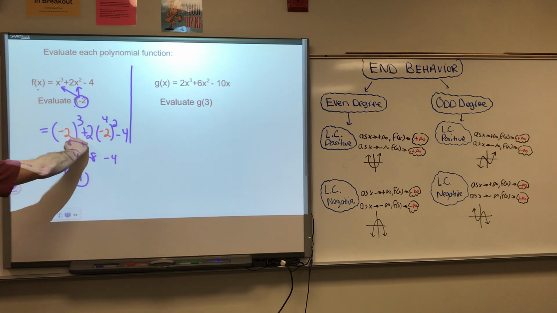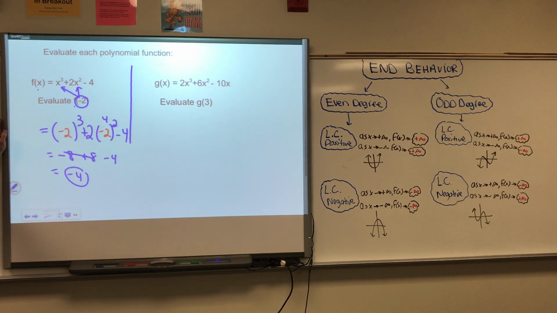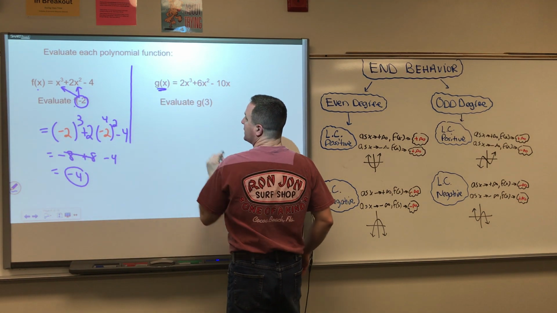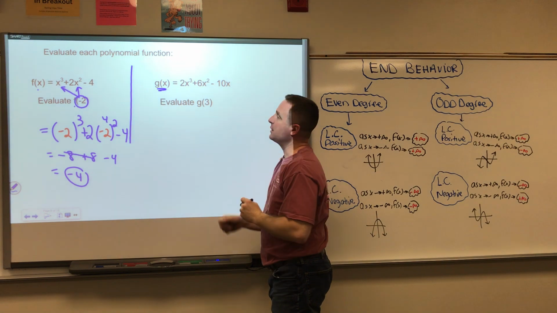Now you can certainly type all this in all at once on your calculator. Okay? A lot of times I like to do it piece by piece, bit by bit. Okay, but it's just simply substitution. Okay? I could do the same thing over here. I have function g this time. Notice this g is just naming the function out in front.